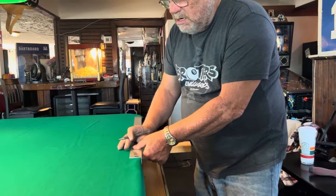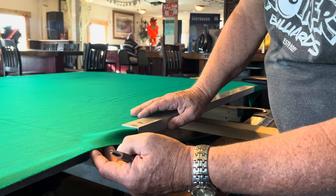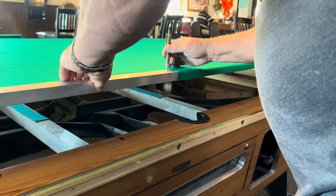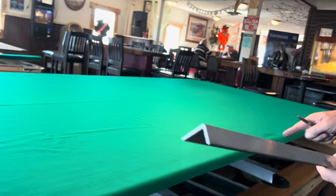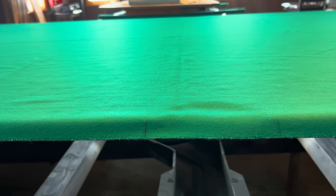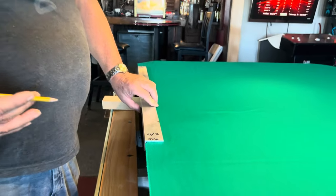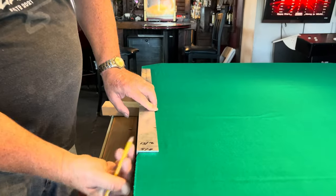So again, they're only putting a stretch line on the actual edge of the slate. And my pen is not working, so I have to do it over here. Okay, so 3/8, 3/8. This is the 5/8 side, and half of this is basically just a hair over 1/4 inch. So we're gonna split this 5/8 in half there. Now we come across the top because this is going to come this way and down.